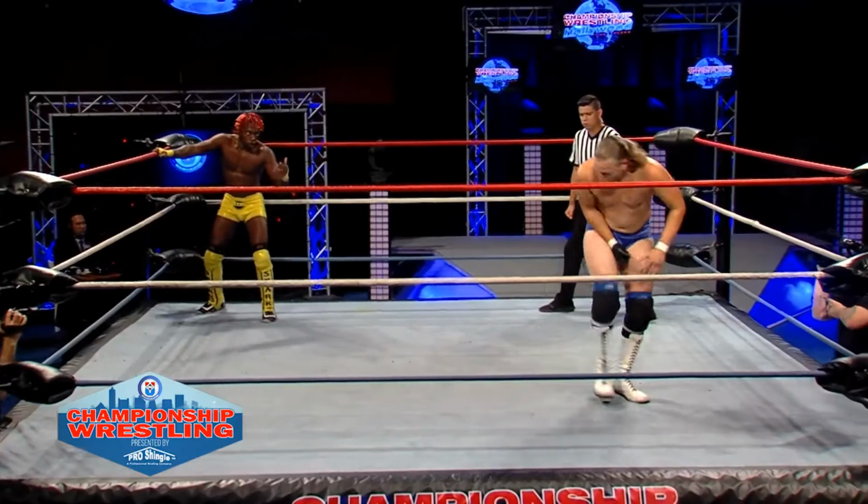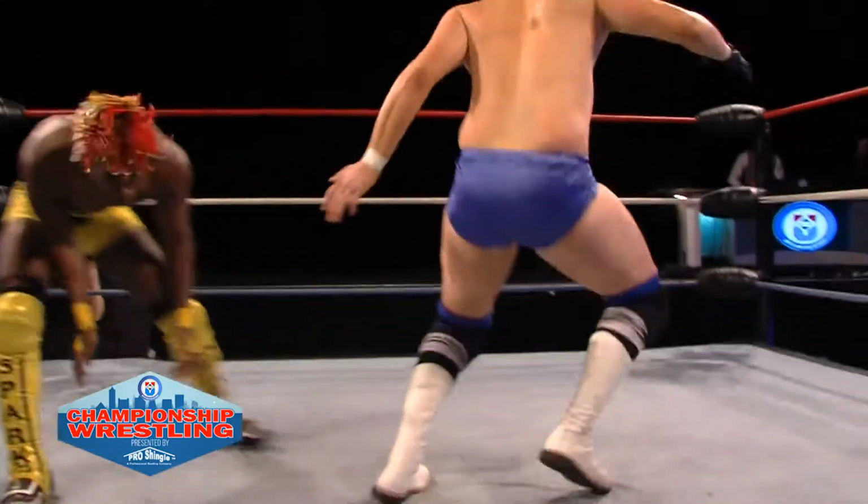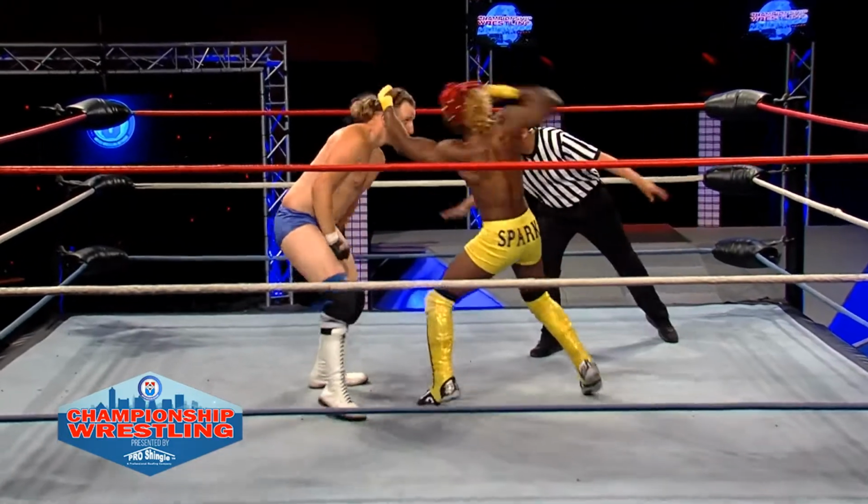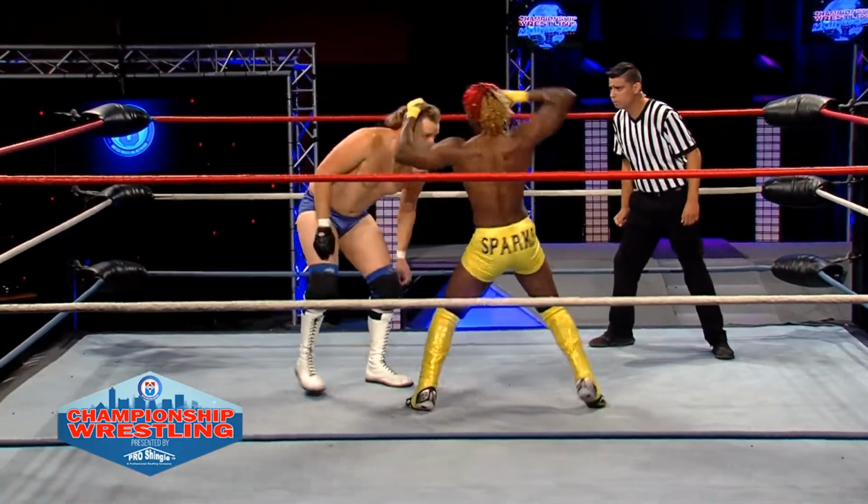Wow, perfectly placed by E.J. Sparks. Like you talked about him getting that distance, that range, using his reach with the feet. He's doing it right now. A lot of strikes, high volume striking by the challenger.